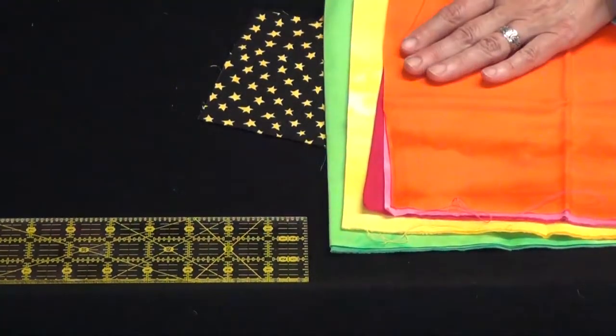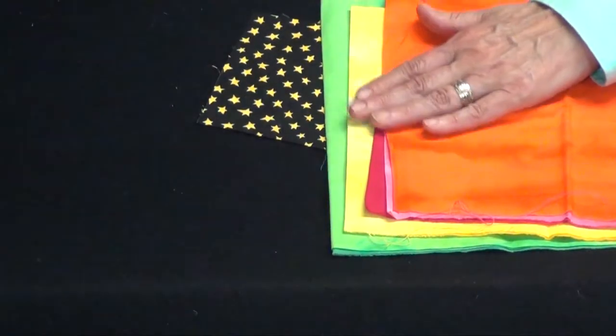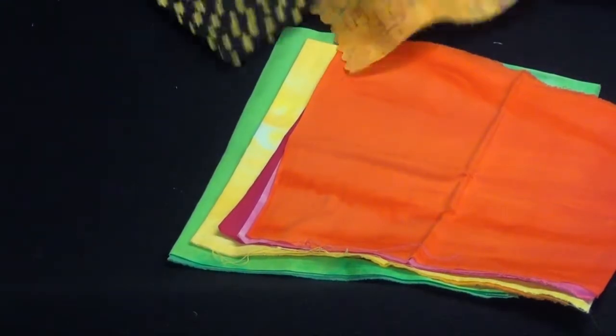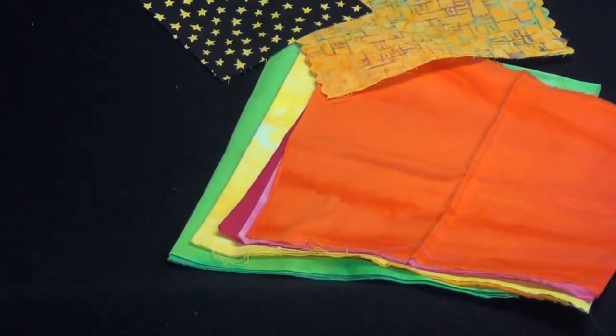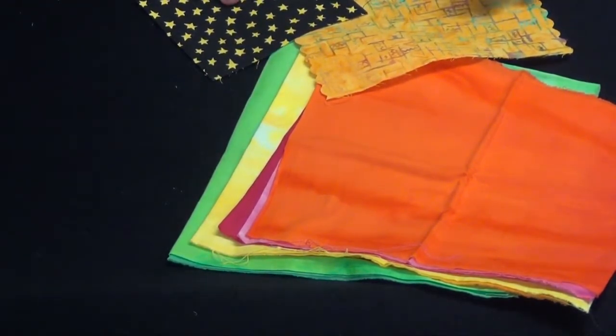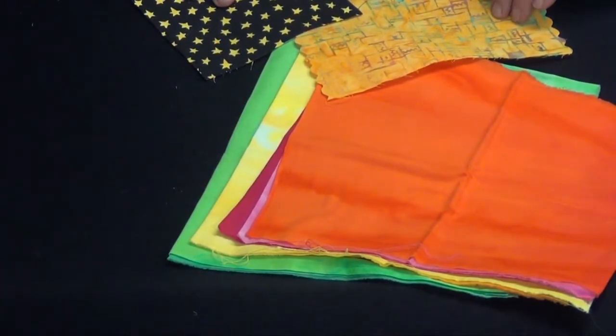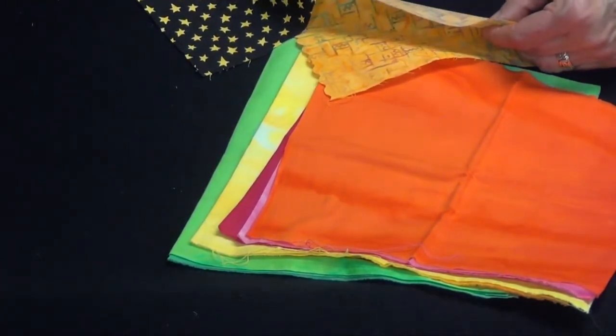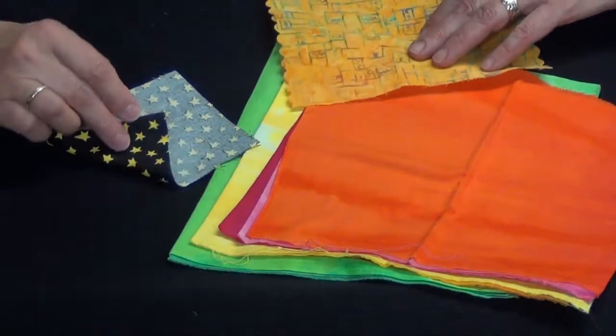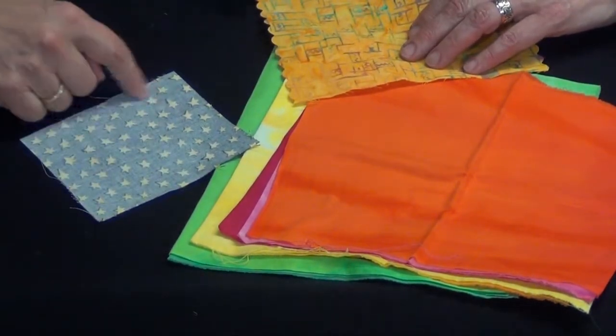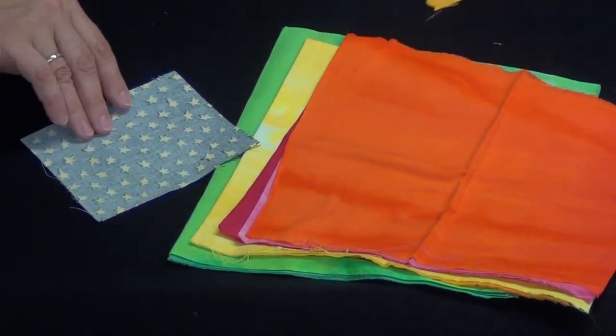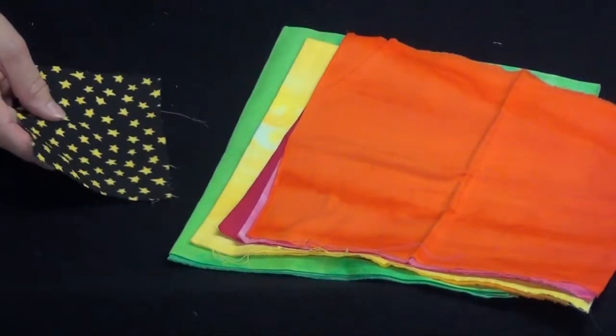And of course, fabric. Laura and I are both hand dyers, so we like to use our hand-dyed fabrics when we're creating, but you can also use printed or commercial fabrics to work with. One of the things that we've discovered along the way is using something that's printed probably isn't your best choice. More like a batik works better where the color runs all the way through to the backside because on a printed fabric you've got this white on the back. And we're raw edge fusers so that when you cut out a design it's going to leave a little white edge along there and we don't want to do that.